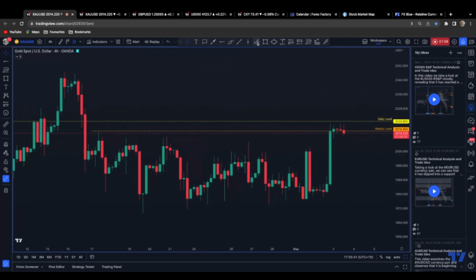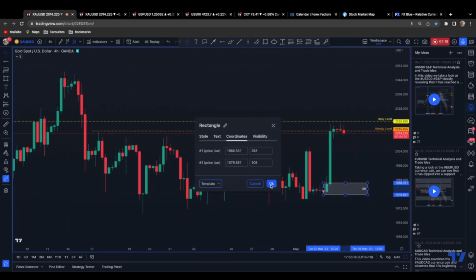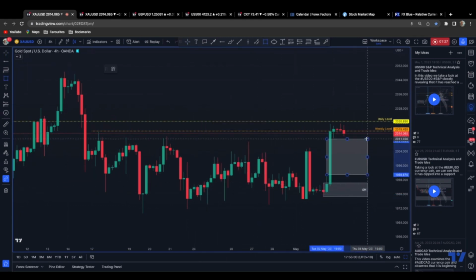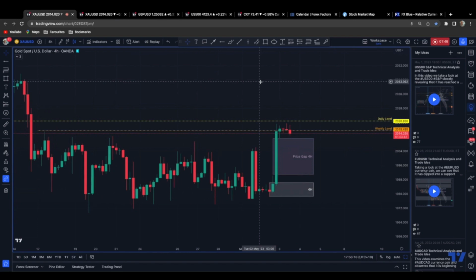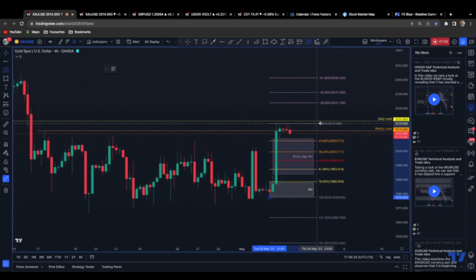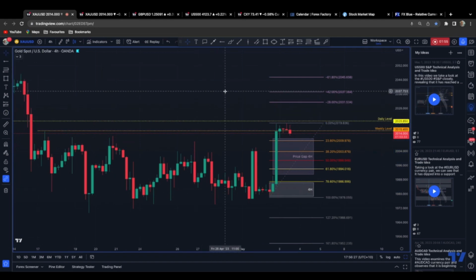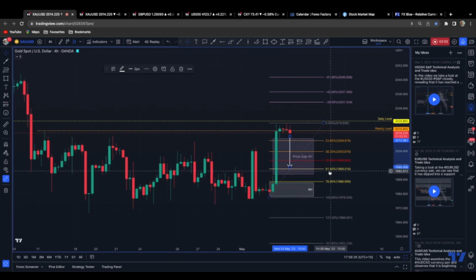But what I like about this chart is we've got this balance area that I can mark up on the 4H. Bullish imbalance through here. I'm looking for a short opportunity. Now, we can grab a Fibonacci from the low to the high, and I like the idea of possibly this heads down into this yellow zone on the fib, 61.8, and we trade through this price gap, and you can see that the high on the candle left here, this thin candle, the high on the candle left is the low of this price gap.